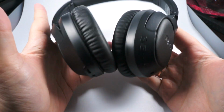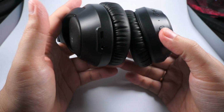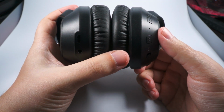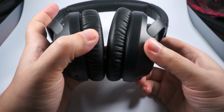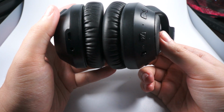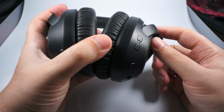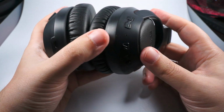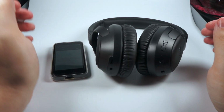Pairing is simple, it's traditional, it's fast, and actually you can pair them with two devices, toggling between them quickly. It's typical. Some time ago I've made a video about few additional features of these headphones. I will put links into description, so if you'd like to learn about them in more details, it will be available. And of course about the sound.